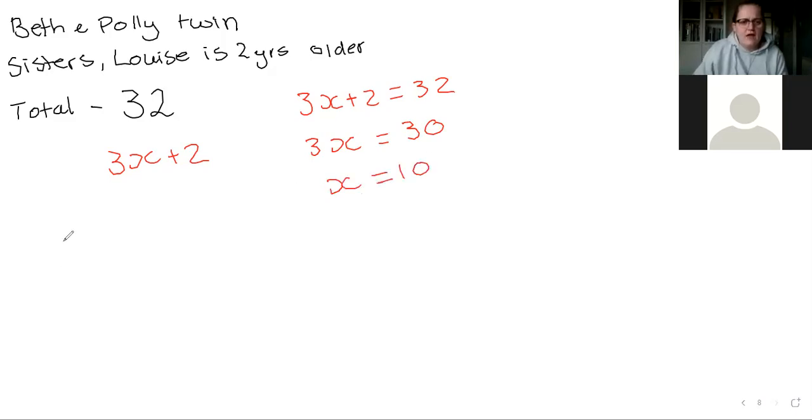So therefore, the ages of the sisters are 10, 10, and then left over with the 2 with the 10, 12. So that's that problem solving process behind it again. And I'm going to go with one more, just to talk you through the problem solving aspect again. They really like these to be those wordy sort of potential questions. So we have someone called Anya.